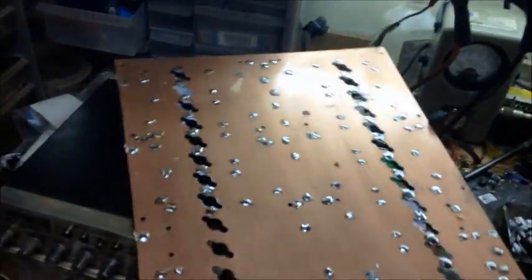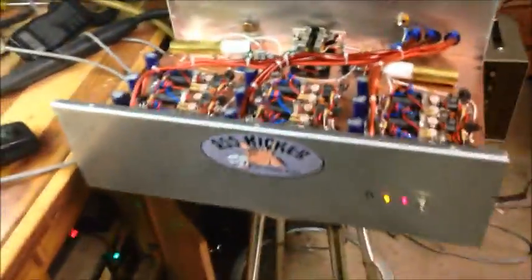I started out with this on a 32 pill board, and as you see, here's the board we started with, and the cabinet's laying right here. And of course that cabinet's an old Dave cabinet. It's about 3 foot long, and we were going to work something out with that, but had some issues with the way this was laid out. I didn't like the end results. I mean, it made watts, and it worked, but it just didn't work to my specifications. So I decided, well, we're not going to do it like this. So we did it like this.